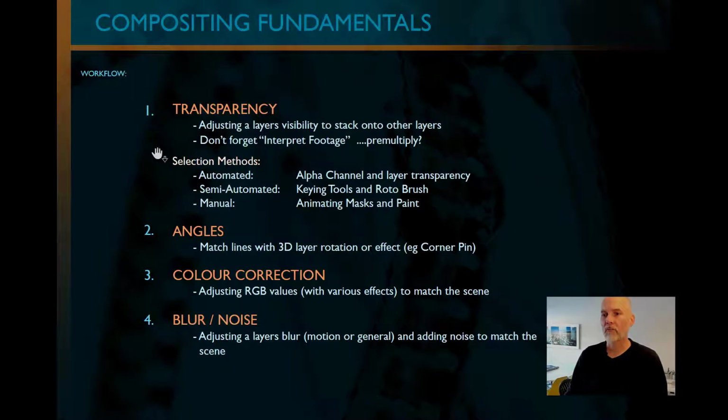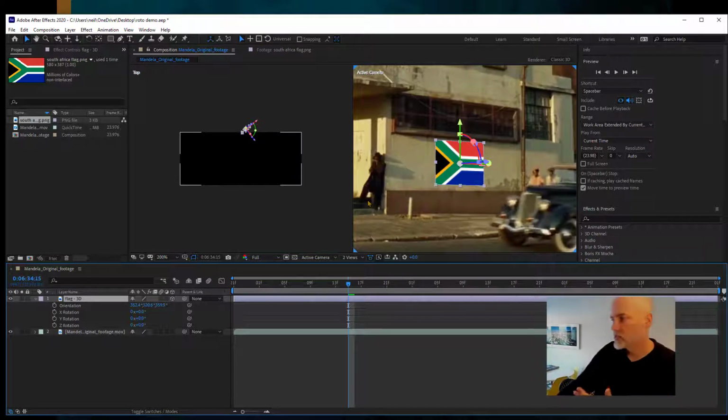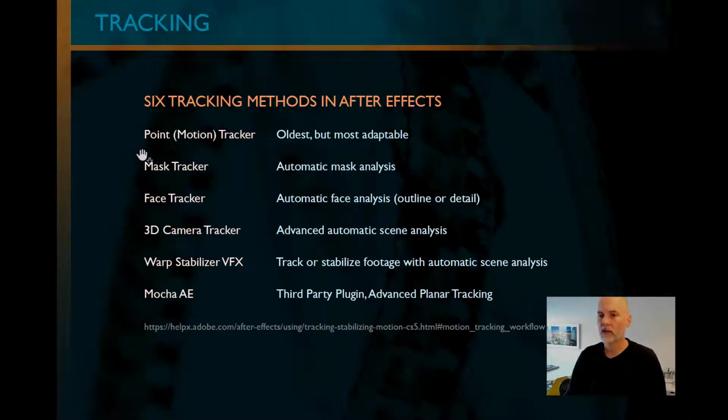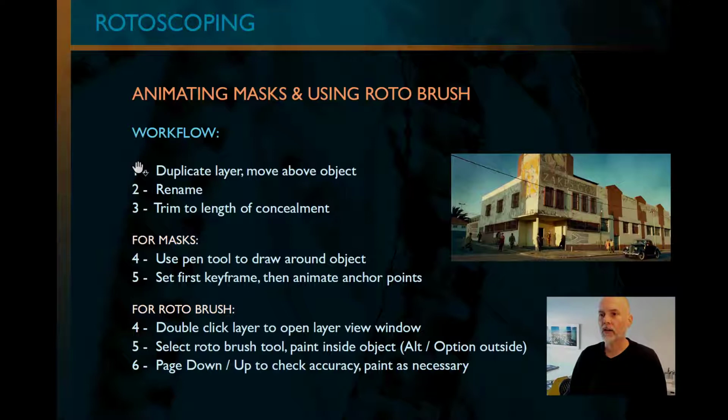Where are we here? We have our transparency, obviously, it's baked into the sign. Now we have our angle and color correction and noise. So what I like to do now is the roto aspect. So I'm not going to color correct until it's finished. All right. So our workflow, right here. No, that's our tracker.